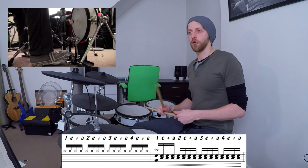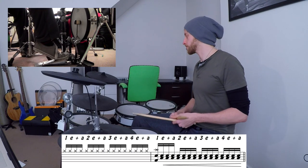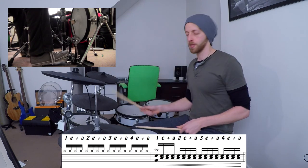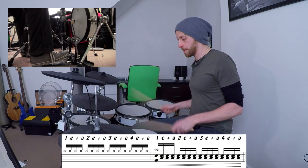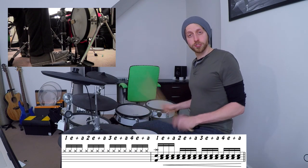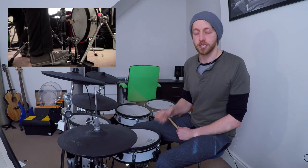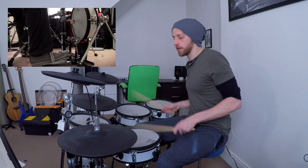1E&A, 2E&A, 3E&A, 4E&A. Followed by a build, which when I play it, I'll have a snare and a kick drum under a crash, and then we're gonna build up with the snare on the floor tom. 16ths. So those 2 bars are going to be 1E&A, 2E&A, 3E&A, 4E&A, 1E&A, 2E&A, 3E&A, 4E&A.